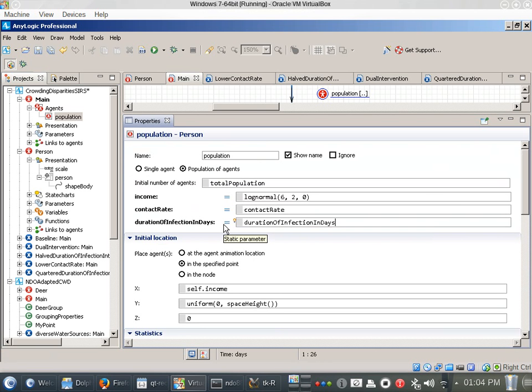We're just going to pass it on to the particular person by default. And then for those people in the intervention, we're going to override it. We're going to make it special for that person because they're intervened upon. They're in that special intervention group.